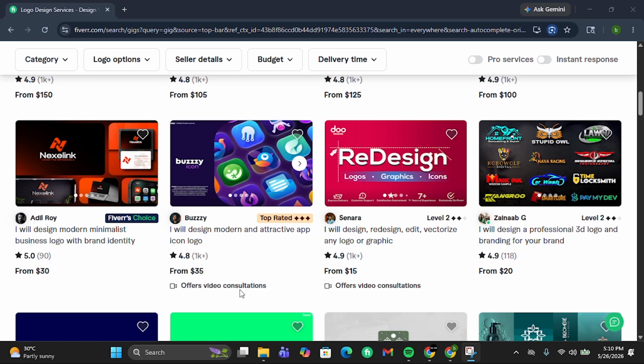So after publishing the gig, buyers can place orders directly on your Fiverr profile. So the more positive reviews and completed orders you get, the better your gig ranking can become. So creating a professional Fiverr gig is very important for growing your freelancing career. So extra, I think a good gig can help you get more orders. Your gig works like an online service advertisement, and a clear description and attractive images are very important.